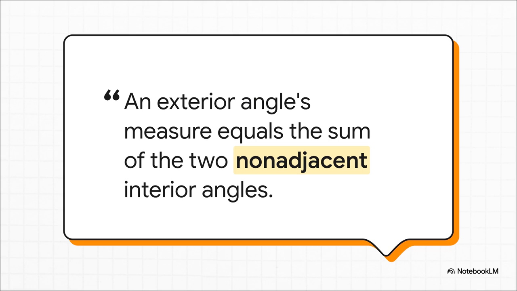And this brings us to another awesome corollary. The measure of an exterior angle is exactly equal to the sum of the 2 remote interior angles. Let me say that again. The angle on the outside is equal to the 2 opposite angles on the inside added together. So in our picture, the exterior angle at C is equal to angle A plus angle B. How cool is that? And it all stems from that 180-degree rule.